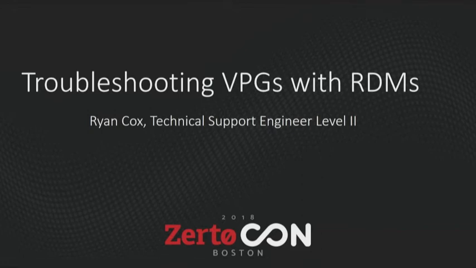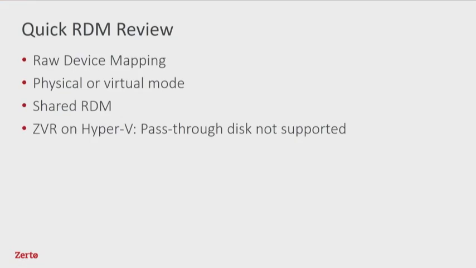So for those people that aren't protecting VMs with RDMs, there is still going to be some value in this presentation. There's going to be a tool that we can use in terms of troubleshooting that would be applicable to other scenarios in addition to RDMs, which is the vCenter Managed Object Browser. But first, let's do a quick review of RDMs themselves.